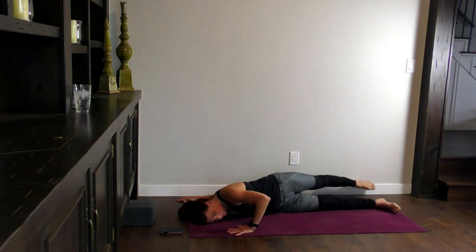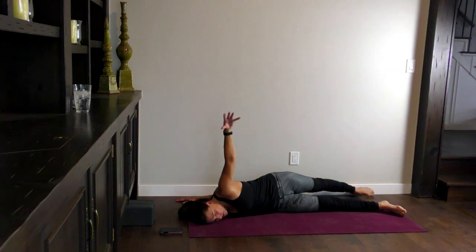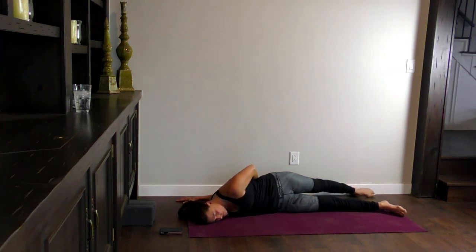Right arm out, left hand to your chest. If this is too intense, you can straighten the right arm straight out rather than a goalpost. Going to roll over, bringing the left leg behind. And then you can add the left arm if you'd like.